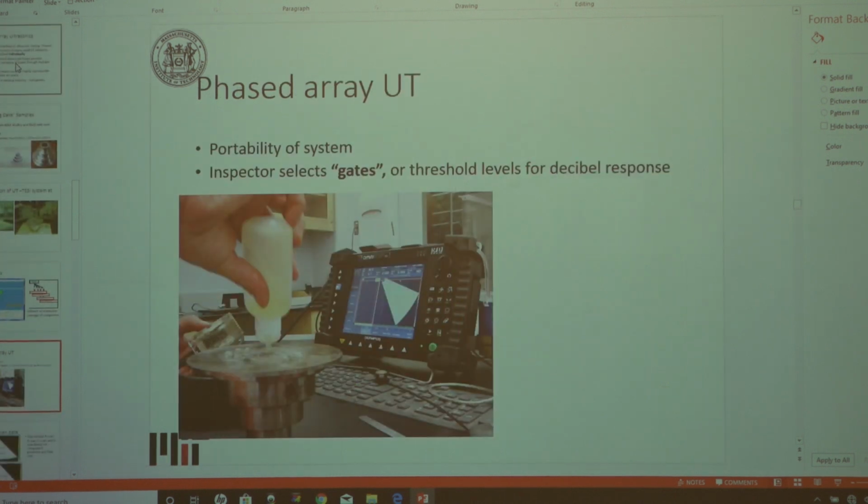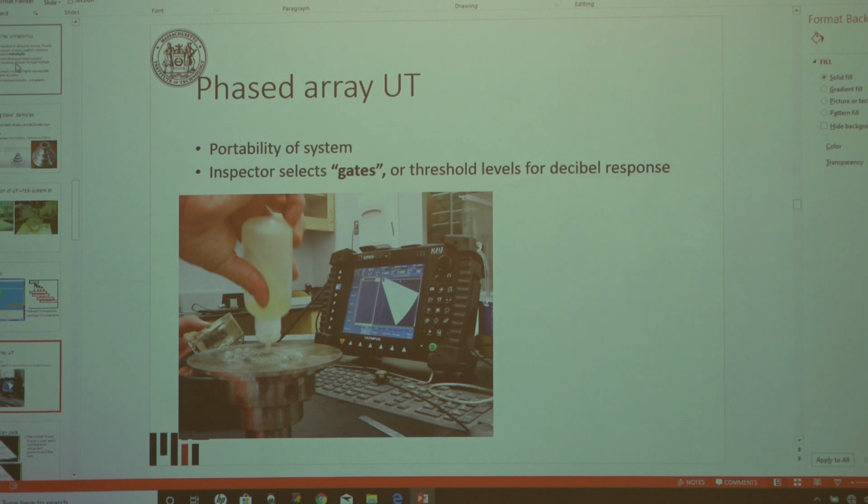All right, when it's something where you can have an inspector actually use a wedge and a probe and manually inspect the component, what you're seeing here is the couplant. He's putting couplant on the sample. So rather than it being immersed in water, you use something like a jelly or some other type of lubricant. All right, then what he has in his left hand is the wedge and the probe.